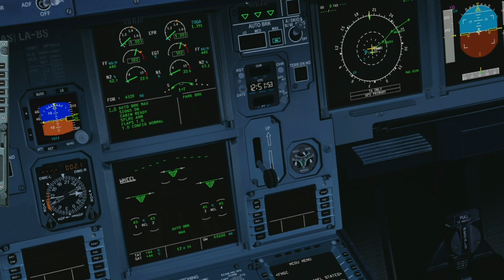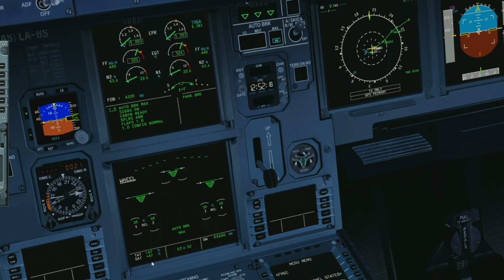There we go. Now we can see the EPR decreasing again quite drastically as the temperature goes beyond 44 degrees Celsius. And so a drop in EPR means a drop in thrust. And again, that is because we have reached the EGT limit of the engine, and now the electronic engine control has to decrease the fuel flow to remain within the EGT limits.